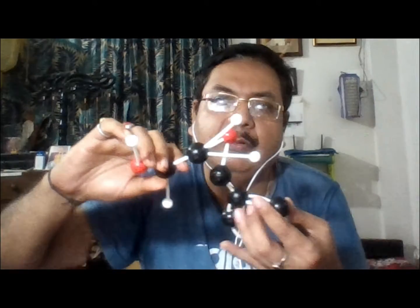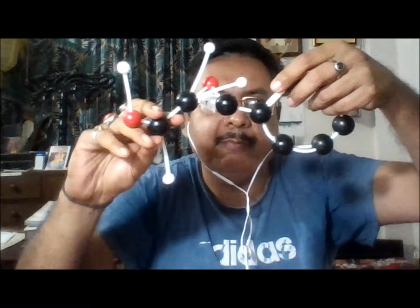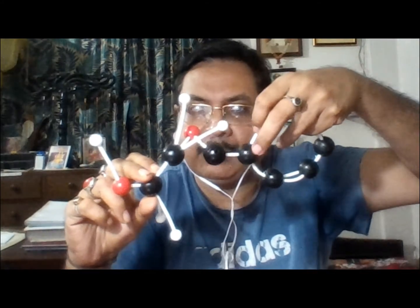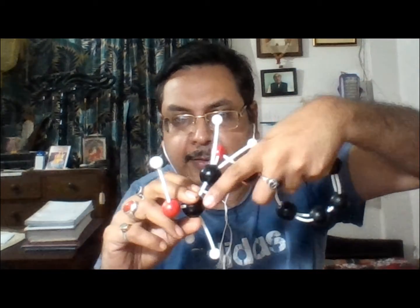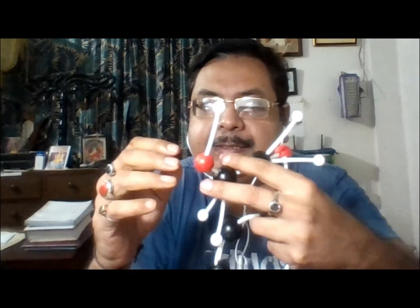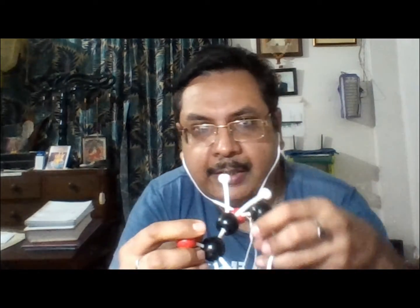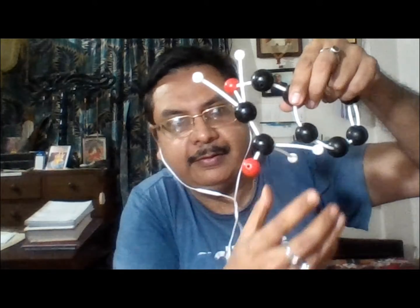And therefore what happens, as you can see, this is the plastic molecule, the polymer molecule. The polyethylene molecule is a very big molecule. You can see my left hand is the benzene ring, and the right hand is the total other part of the polyethylene molecule. This is strong, but the weakest part is this hydroxyl group, this oxygen and this hydrogen. This is the hydrogen atom. So this part is very weak. So what happens? This goes off, and finally it loosens up. By abrasion this goes off, and now the negative oxygen atom remains.